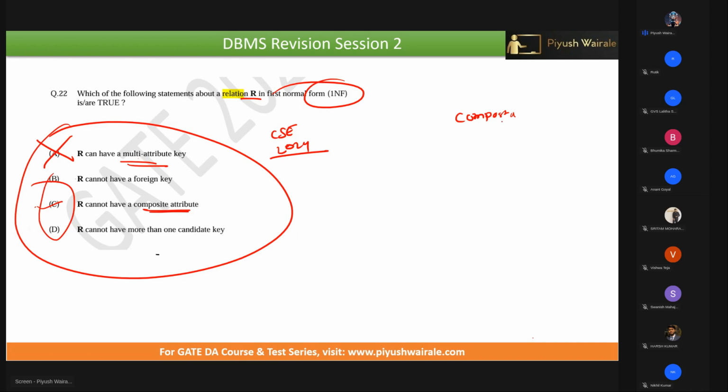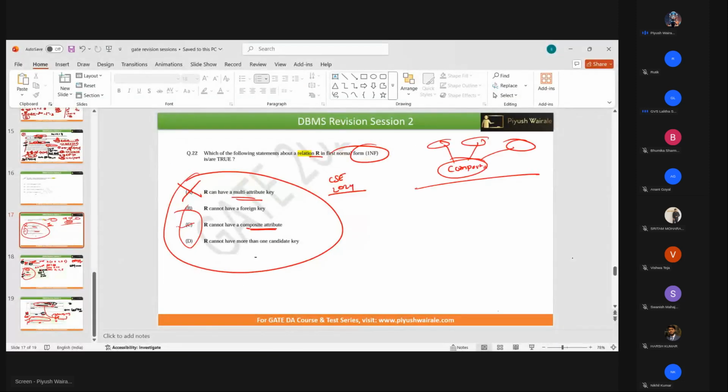Yeah. Address is a composite attribute. Address can have three components like that, right? This is the symbol for composite attribute in ER diagram. Yeah, this is correct. So just a minute, I am checking the answer key. Let me go to the next slide. You can try to solve this question first.